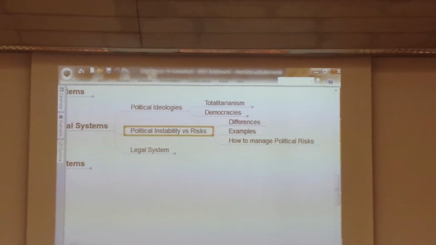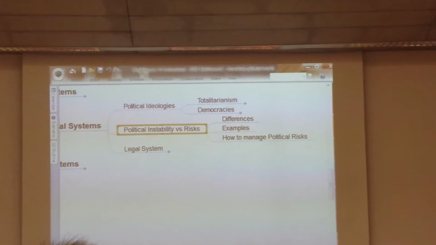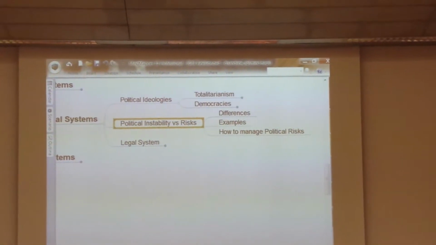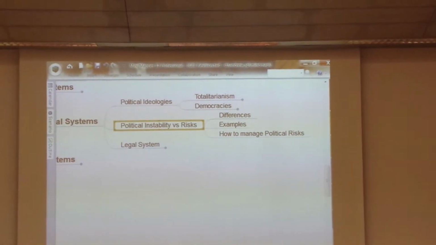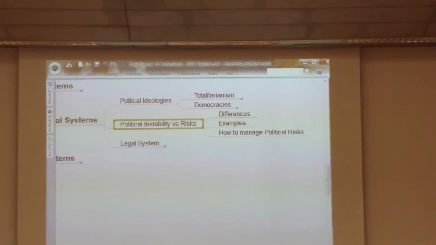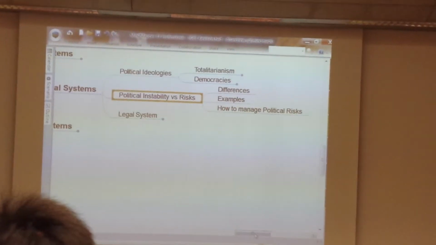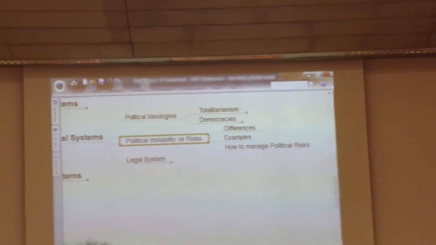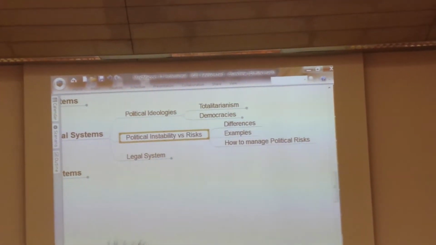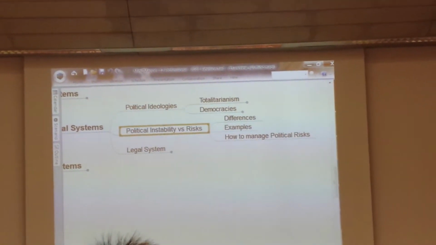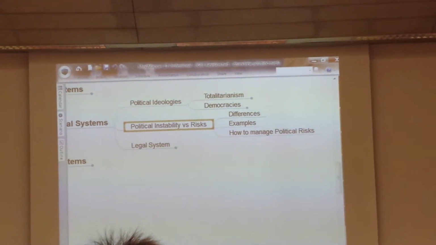And of course how to manage political risks. Each time we share with you certain things, we always share with you what are the ways to manage them, right? Like economic activities, inflation, recession, we tell you how to manage them. Monetary policy, fiscal policy. Now, political risks, there are also ways to manage them, right? Adaptation, gathering of information.